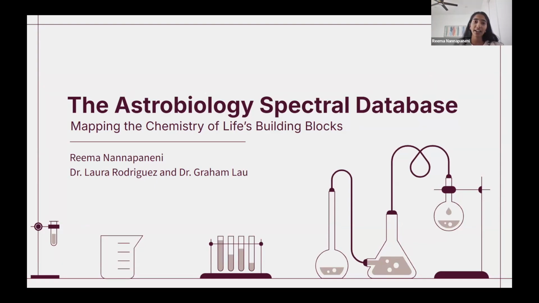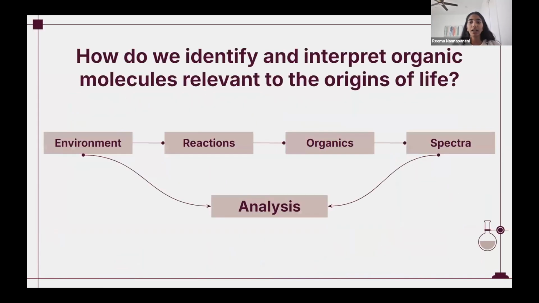As a part of this work, I've also been reading through astrobiology related papers to understand what type of samples and chemical systems can actually provide this data. So, the first important question we need to ask is how do we identify and interpret organic molecules relevant to the origins of life? This is a very big question because just because we detect organics doesn't necessarily mean that life produced it. Abiotic chemistry can actually produce very complex distributions of organic molecules that can make it difficult to detect what the origin of these molecules actually is.